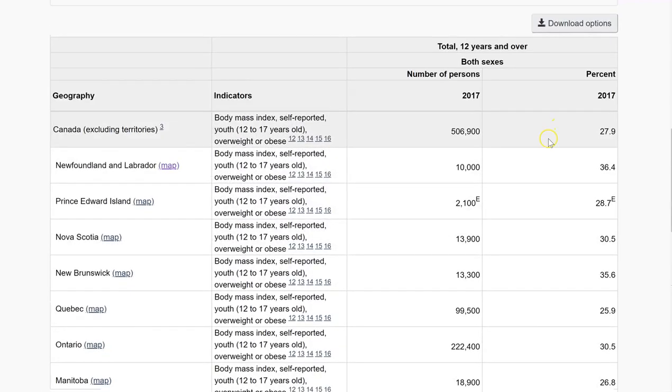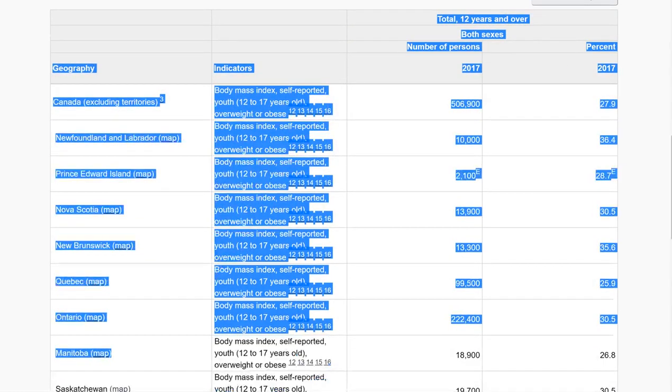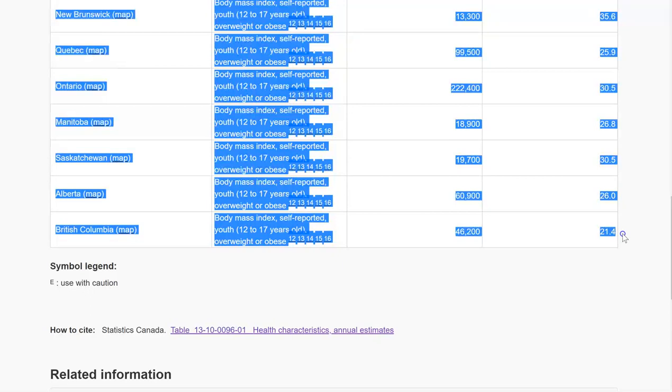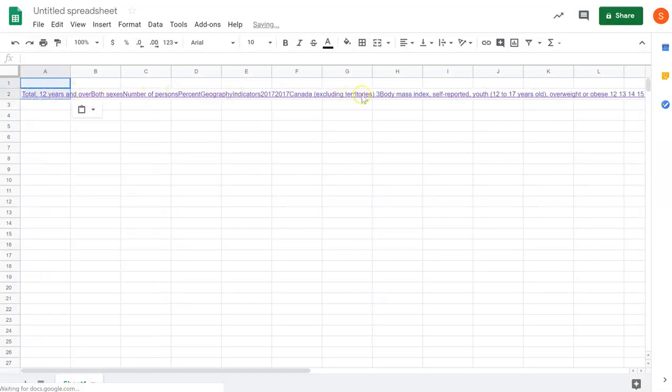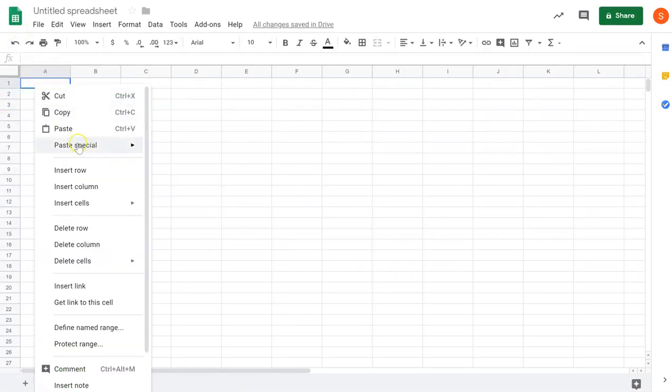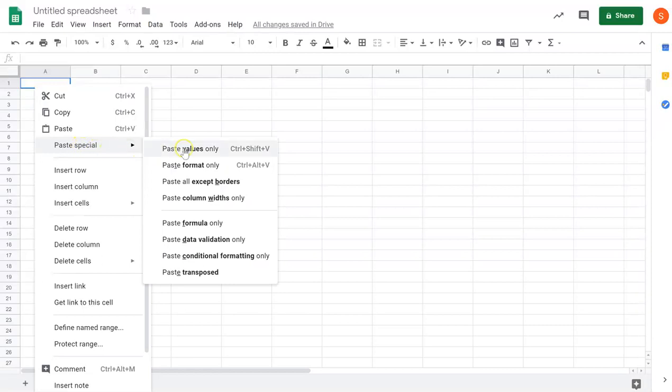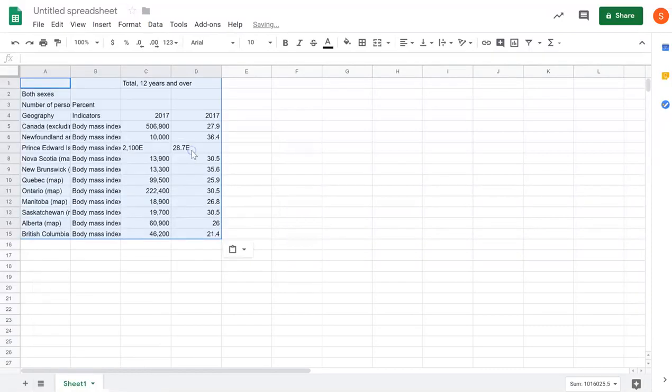Okay, so now what I want to do is take this data and do some analysis. So if I highlight everything here, I'm going to highlight all my numbers. I'm going to right click, hit copy. Then I'm going to open up a Google Sheet. On here, if I right click again and hit paste, you'll notice that this comes up as not very useful. If I undo that, I'm going to right click again. Instead of hitting paste, I'm going to hit paste special and then paste values only. Now, it looks much like that table I already had.